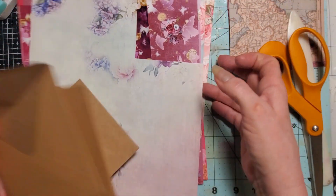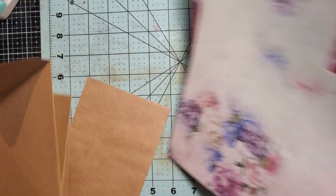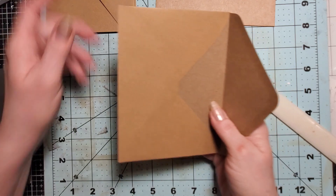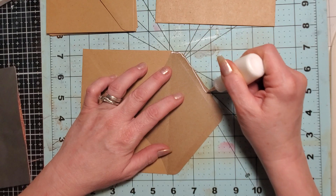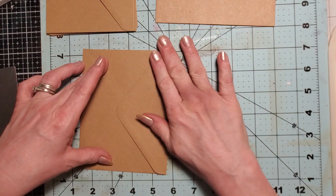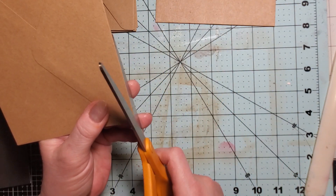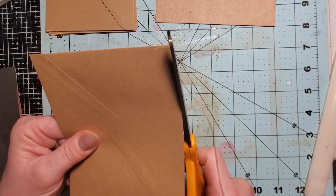So what I'm going to do is put these papers aside. This is kind of going to be like a mass make, but it's not — I'm doing it as an inspire me because I wanted to make some for my journals. I'm going to glue the tops of my envelopes closed. If you're new to junk journaling, the reason I'm doing this is to seal this off so that I can trim off the top and have a built-in pocket.